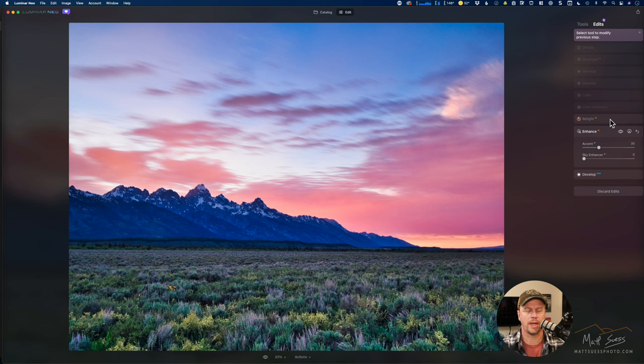Okay, next is the Relight AI tool, and this is a brand new tool that they have coming out with Luminar NEO, and it's supposed to relight your scene. It can help with photos where you have a subject in the foreground that's really dark and the background is really bright, so you underexposed the photo, it can help relight that a little bit. And I just did a little bit of playing around with this.